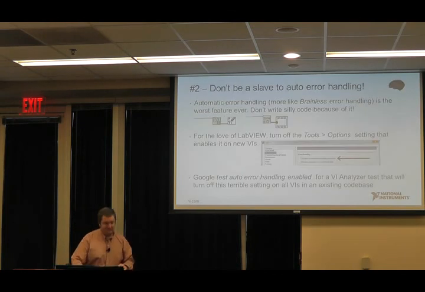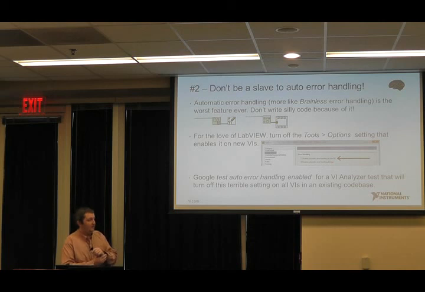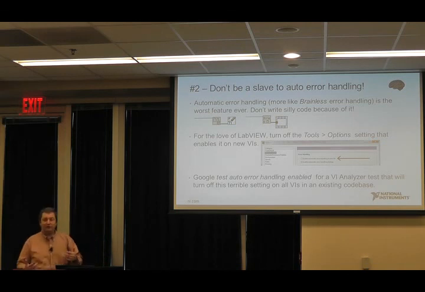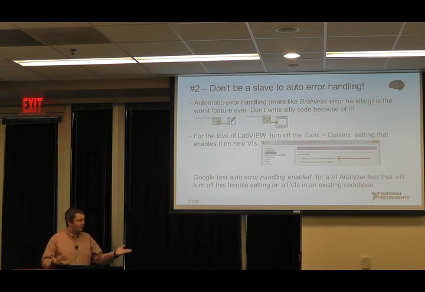Question: what about the teams that have different levels of proficiency, and there are developers that are a little bit sloppier, and the automatic error handling is the way for them to get reminded? So the question is, what about a team that has people that don't wire their errors very well, and so there might be some places where they should be handling an error and they don't? Those people need to be taught the right way to code.